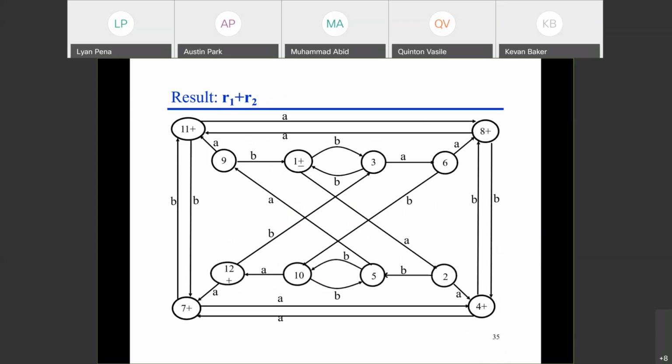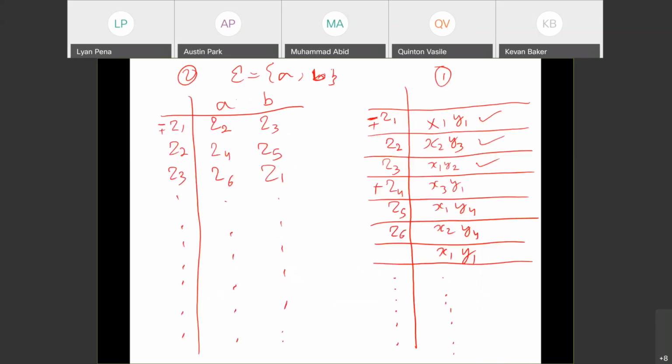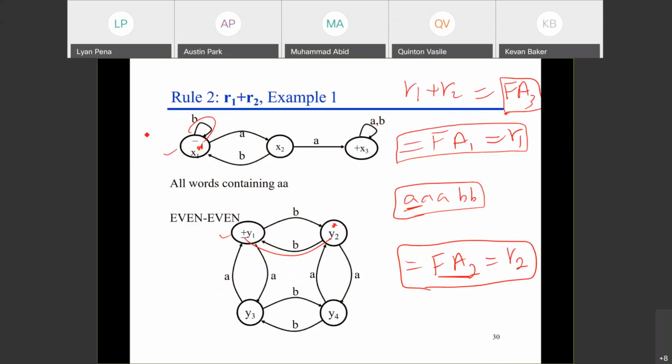Okay, and now this is a new machine which will be R1 plus R2. It is a combination of these two machines. This one machine is doing the combined job of these two machines.